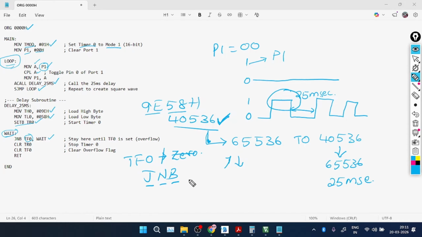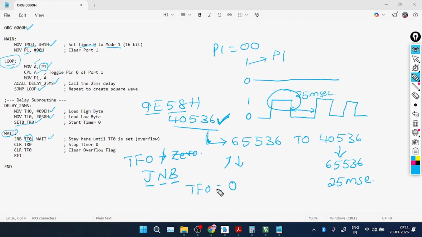This tells that if my TF0 is not set, that means if it is at logic 0, the loop is going to... oh, yeah, now I get the point. So jump when bit is not set.